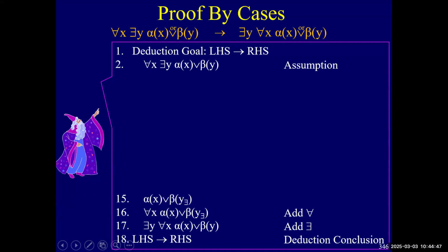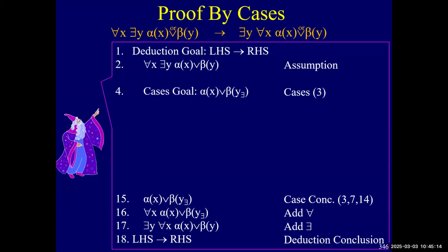Let's remove the exists. Let's remove the for all, and now this statement here is Jeff's notation for the same thing. It's saying x is a free variable, and this is one specific y. So what is it saying? There exists one specific y that works for every x. We should be able to translate that into this anyway. And we know we need to do proofs by cases. So what would our cases be? We haven't said what our cases are yet, but what we're trying to prove is this line 15 down here.